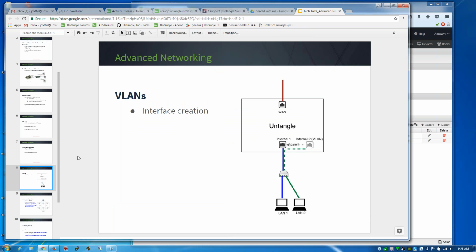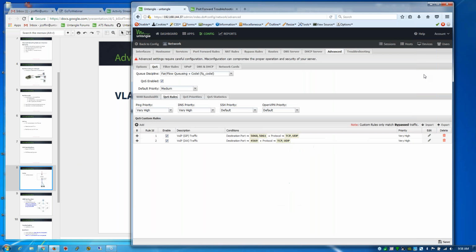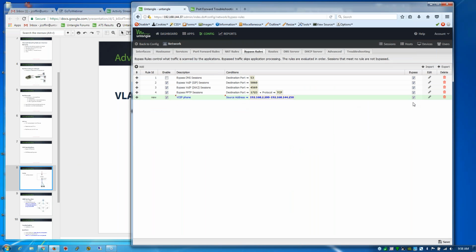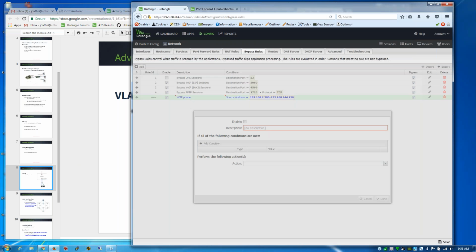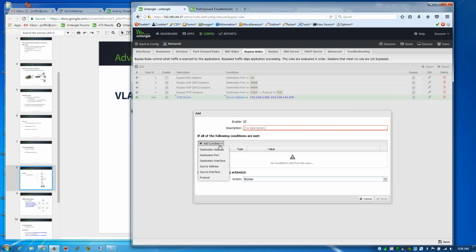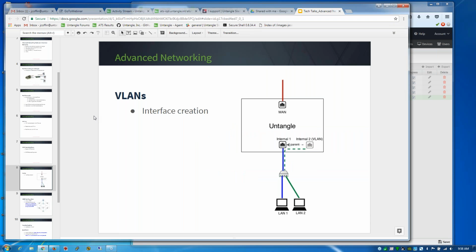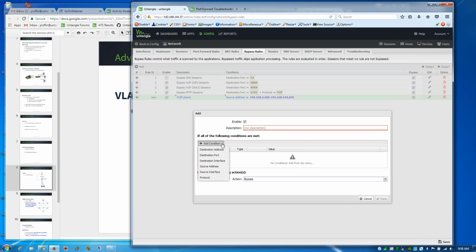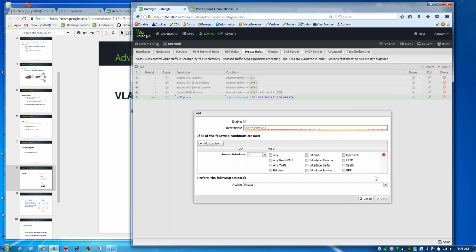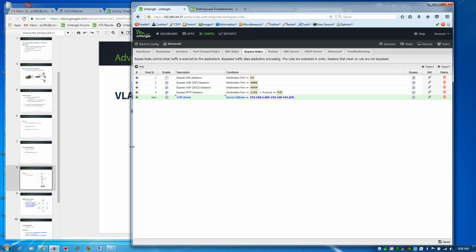We have another one. Can VoIP be set up by MAC addresses instead of IP addresses? You can. Let me see. I think that was added in this, or we're looking to add that in. No, unfortunately, it looks like bypass rules are only by IP address. What you can do, actually the next topic, is put your phones on a separate VLAN, and then you can do it by source interface. And I'll show an example of that, since that was good timing on that question.